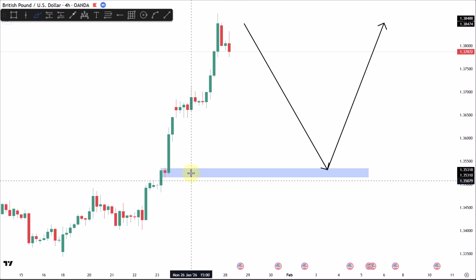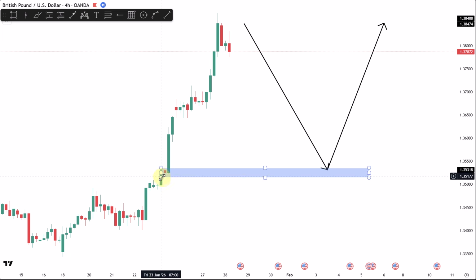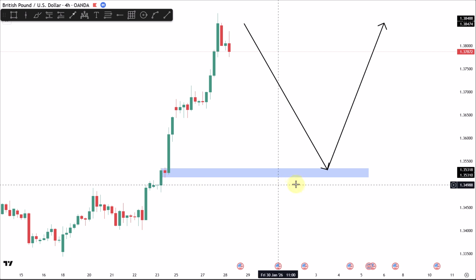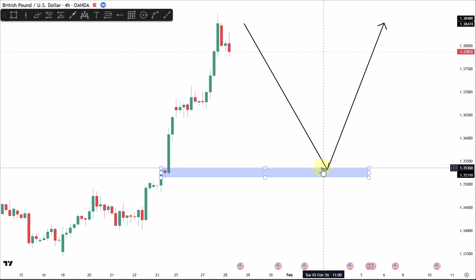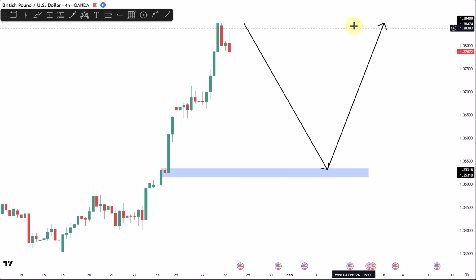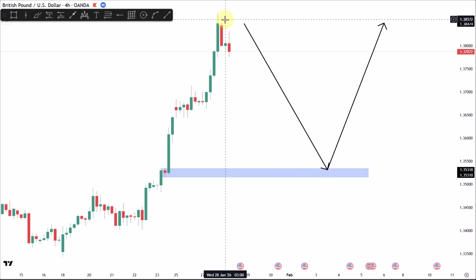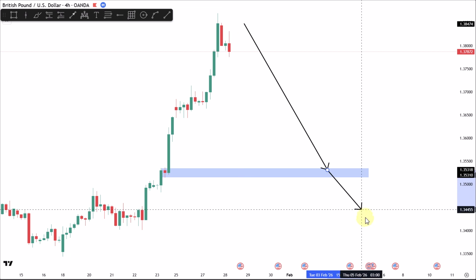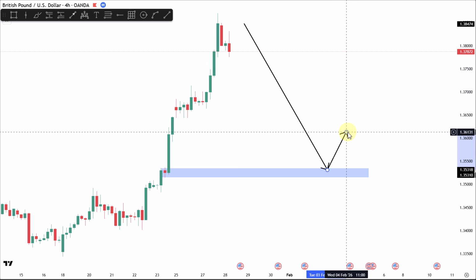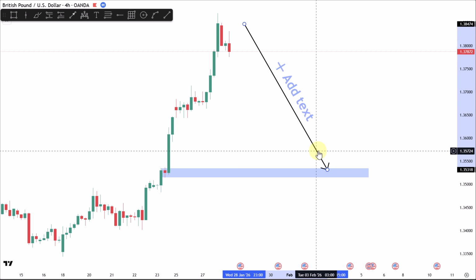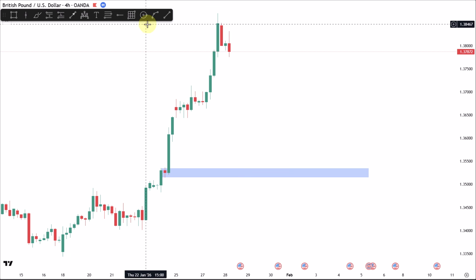The idea of supply and demand is that there's still so much interest in this zone that when or if the price reaches this zone again for a second time, you will see another bounce. It doesn't have to be a bounce that is going to be as strong. And of course, sometimes the market will just push through your zone. So nothing works 100%. But the good thing about the supply and demand approach is that we are often working with really large reward to risk ratios.